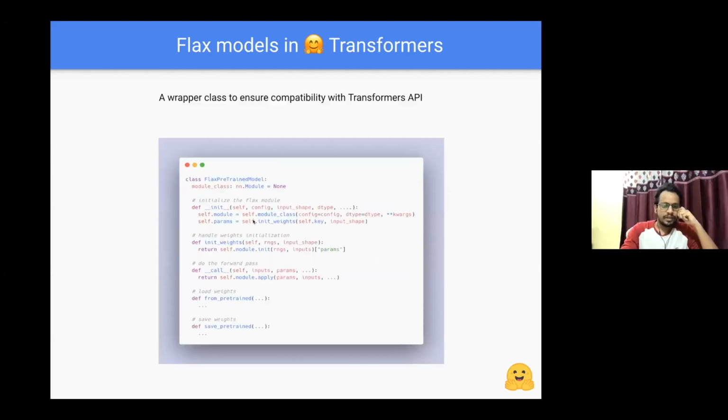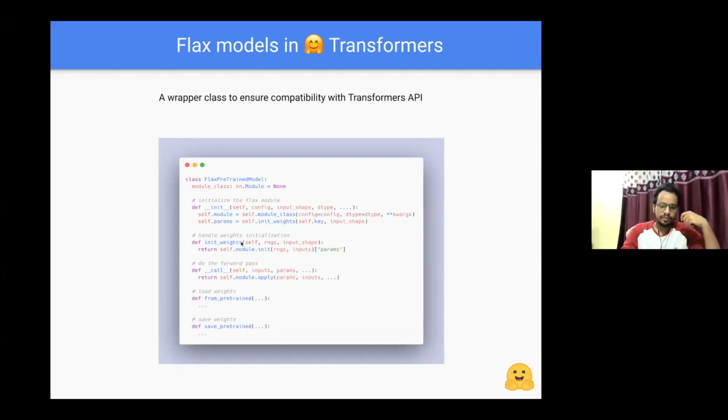That is taken care of by this class called FlaxPreTrainedModel, which is an abstract class, kind of like a wrapper, which wraps the Flax module, which is written here as a module class. And it provides two important methods called init_weights and dunder call, which take care of initializing your weights when you initialize the model, and the dunder call method takes care of doing the forward pass by taking the inputs and the parameters.